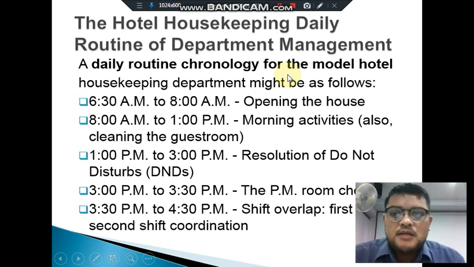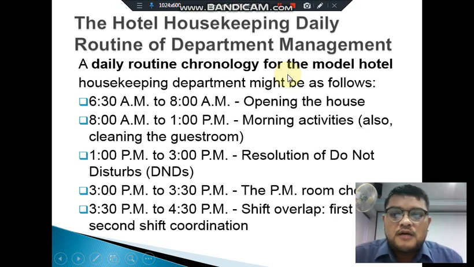And then 8 o'clock until 1 p.m. is the morning activities. Morning activities including the briefing and then maybe complete the trolley loading and then get the key and also cleaning the guest room.